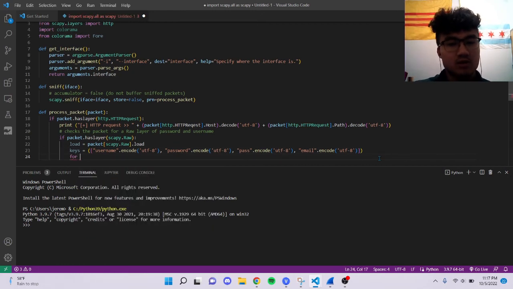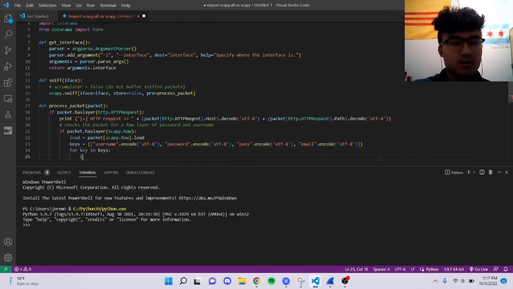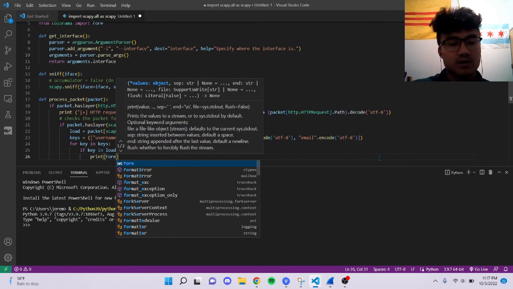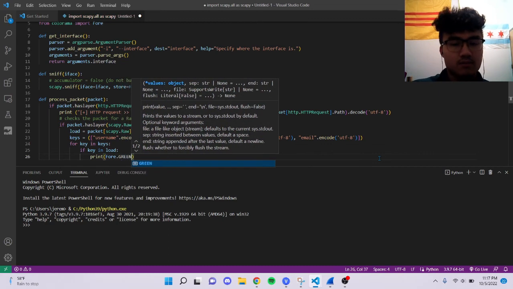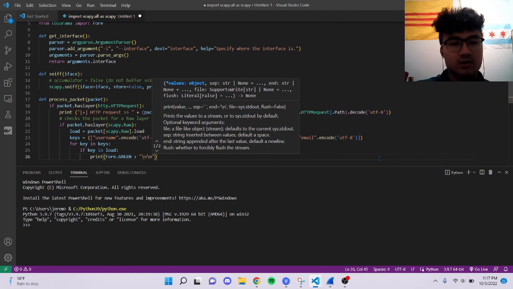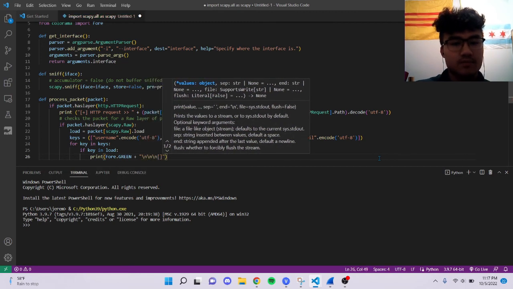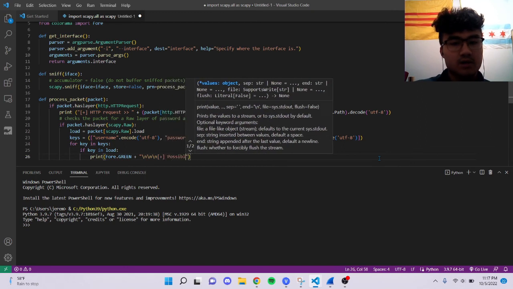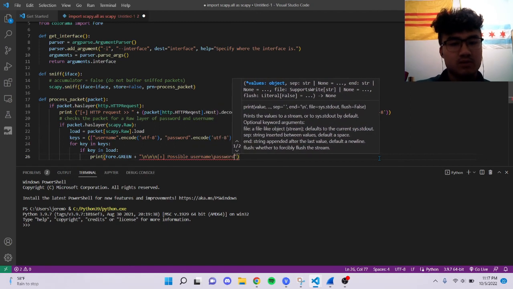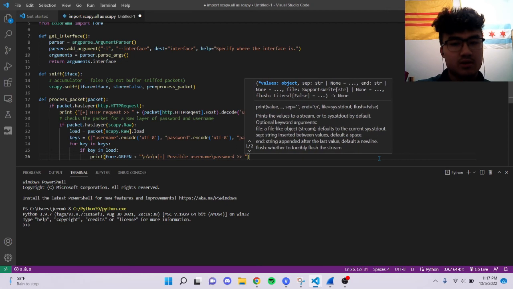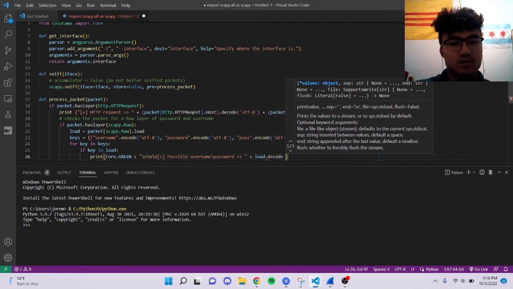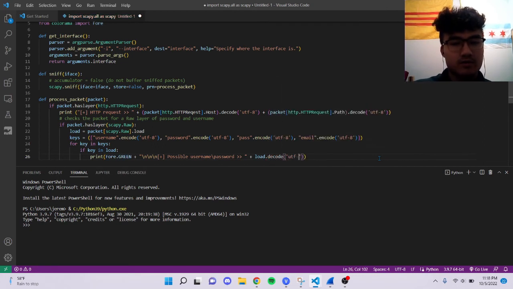And then we're just going to loop through the keys and do for key in keys, and check if the key is in load. And if it is in load, we'll just print out in green style, plus a new line, "Possible password/username," and here it's printed out, dot decode UTF-8.